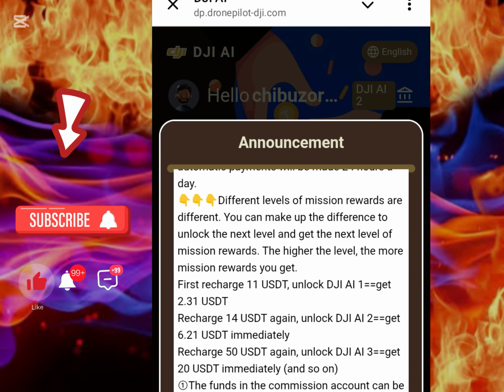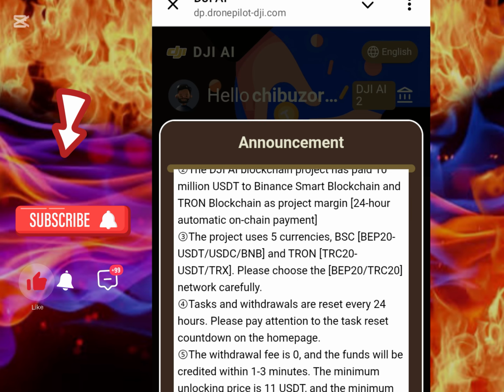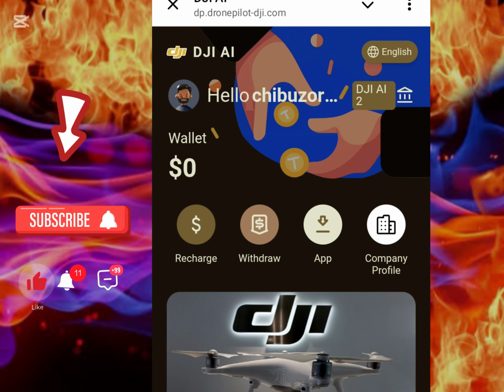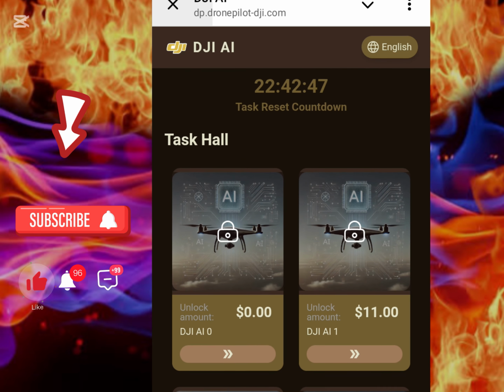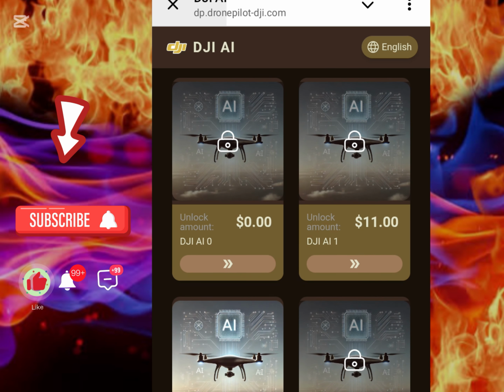Now quickly, once you are logged in on this platform, you are just going to see all these details. You can read through it. Now primarily, let me show you guys how this is done. Now first off, when you come here, you are just going to see there are different levels of upgrade here. Now what you are doing here is that you'll be earning USDT, and I'm going to do a tutorial guide live as you are seeing this video right now.